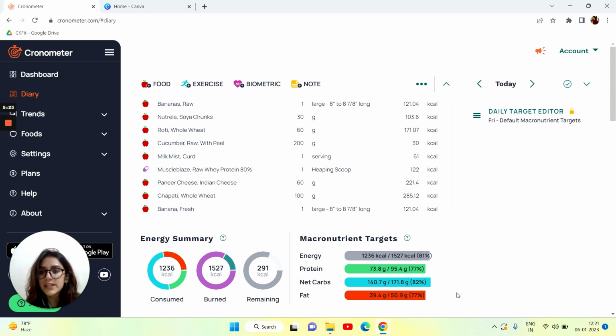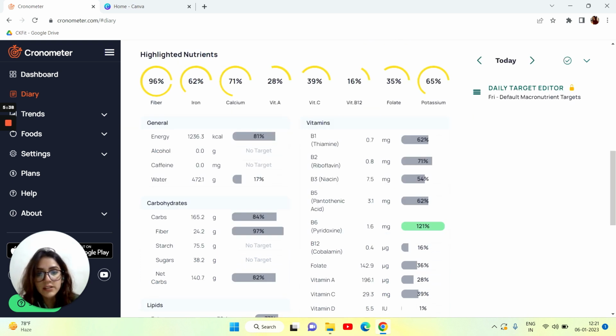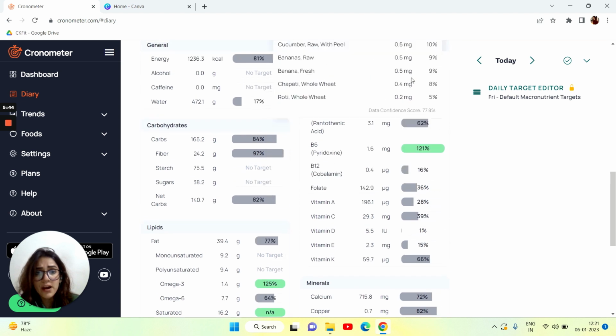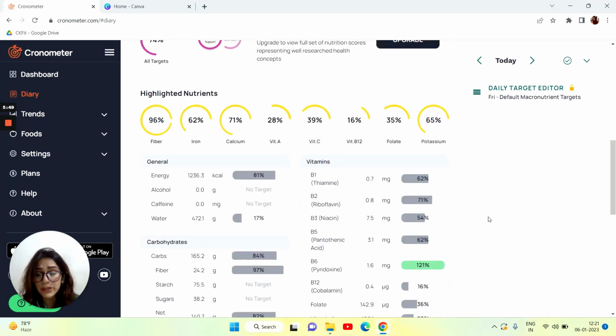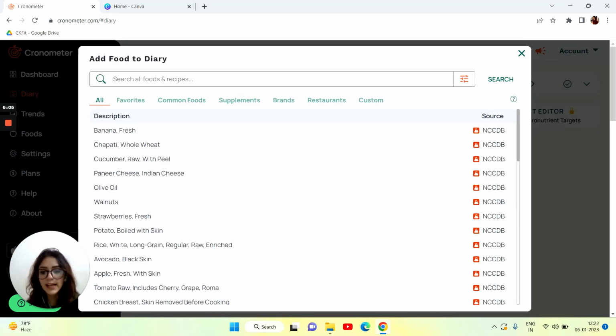Once you've filled up your diet with this, if you go further below, it also shows your micronutrient level. As you can see here, there is a column for vitamin, and under it you have minerals. Most of them are gray, they're not green. That means I'm lacking a lot of micronutrients. It even highlights these important nutrients. So you can see my iron is low, calcium is alright, but vitamin C is low, and etc. Vitamin A is less. So now what I'm going to do is, accordingly, I can add a multivitamin.